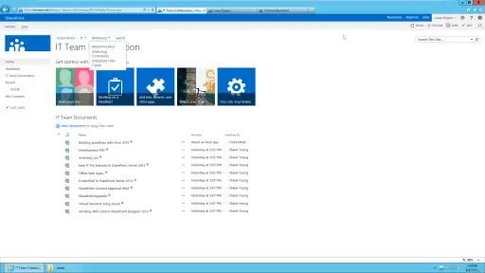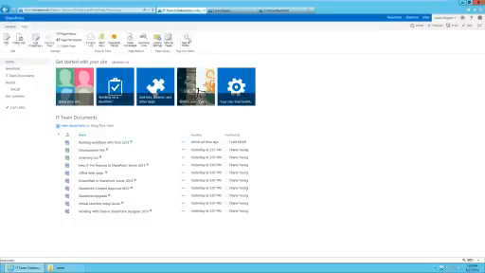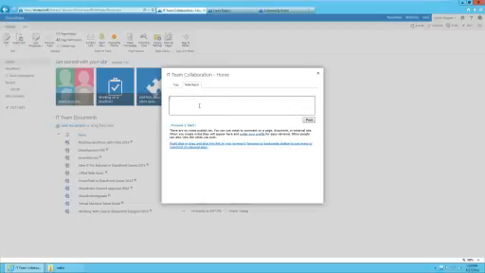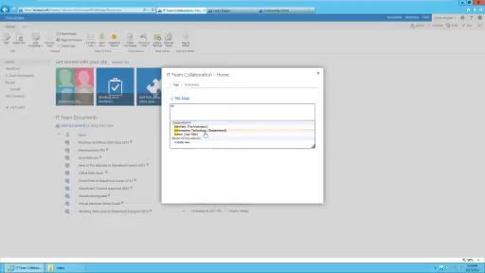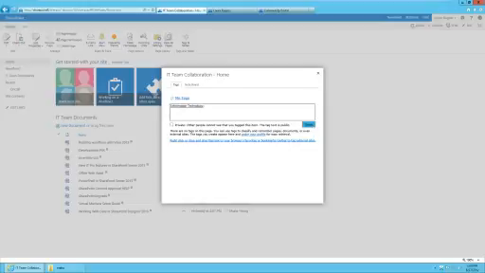The funny thing about the newsfeed is that you have a newsfeed on all your pages, but unfortunately it's not going to be the same as your tags and notes. You can make a note about your page and you can tag your page. This is going to be very familiar, and you can see that this hasn't really changed much. I want to tag this page as information technology.